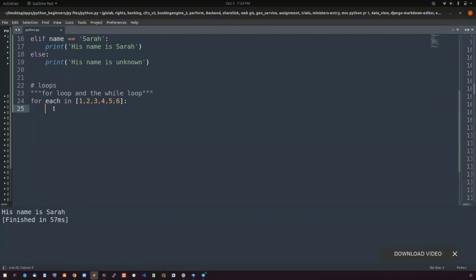In Python, the indentation is generally 4 spaces. So you can do 1, 2, 3, 4, then you have your indentation. That's generally, but you can also specify your own indentation. Whichever indentation you choose, it should run throughout your work.